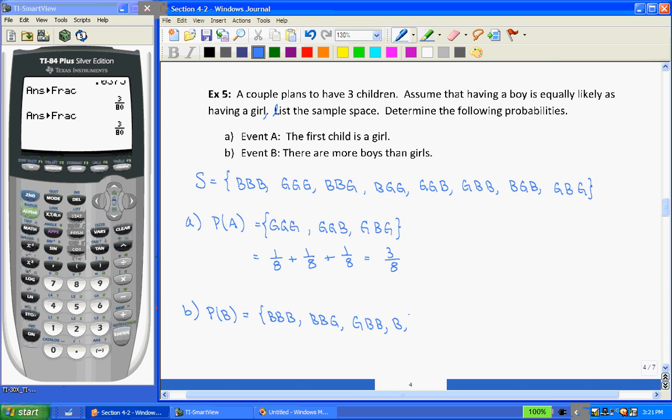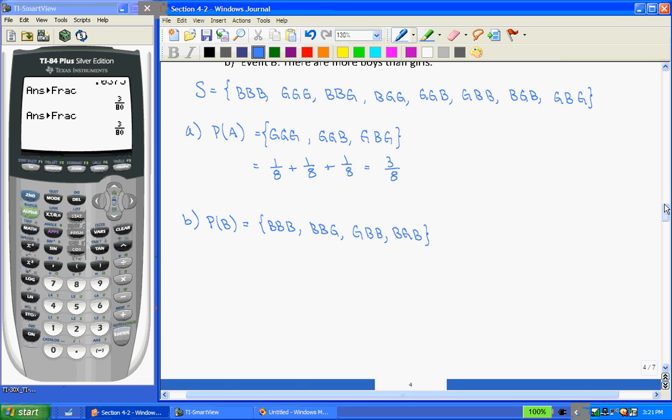Or boy, girl, boy. So how many ways is that out of 8? So we know there's 8 possibilities, but altogether that's 4. And make sure to reduce all your fractions, or 1/2. Back up here, there's probably a better way to do this, even though we did 1/8 plus 1/8 plus 1/8. I'm kind of getting ahead of myself. If we were to just go through and count the number of ways that that happens, so each event 3/8, we would have gotten the same thing.